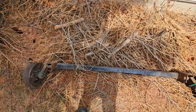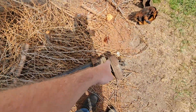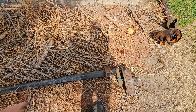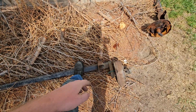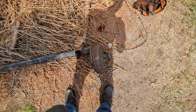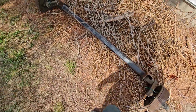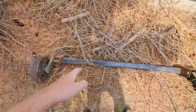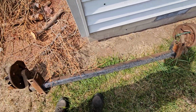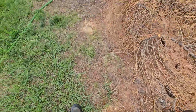So what I'm going to probably do with these is cut off the ends, these dog bone pieces, and then I think it's filled with rubber, or it has bushings in there somewhere, and then a big bar. So I'm going to try to not cut into this square tubing and just cut those things off, and then probably use these drums and stuff, and then cut those brackets off probably, maybe, and then I'm gonna make something with these two. One of them, I think the square tubing is kind of bent. They might naturally be, but I think this one's straight. But anyway, we got stuff to make some more stuff.